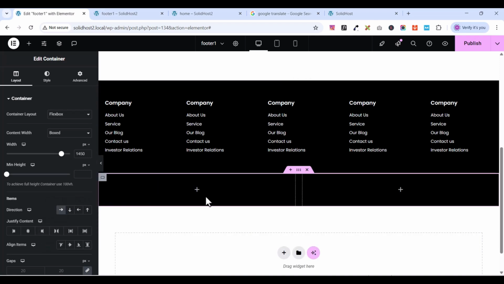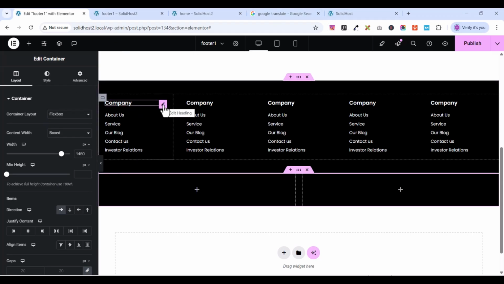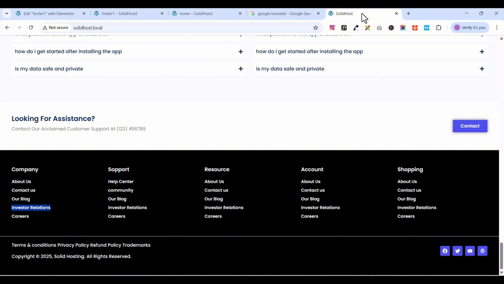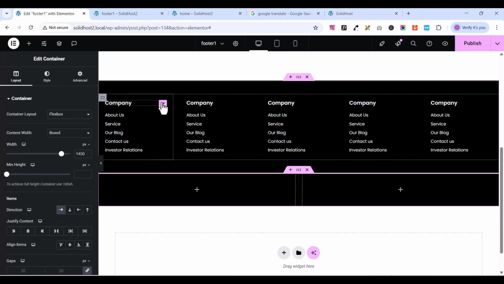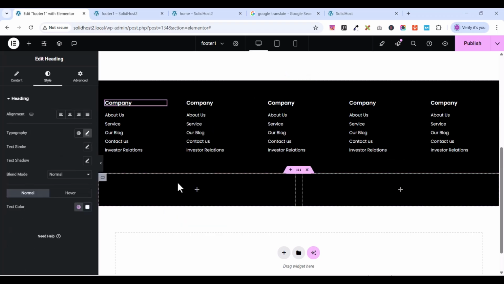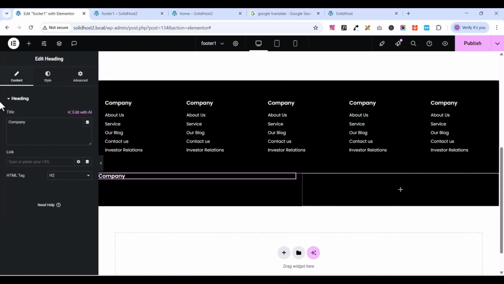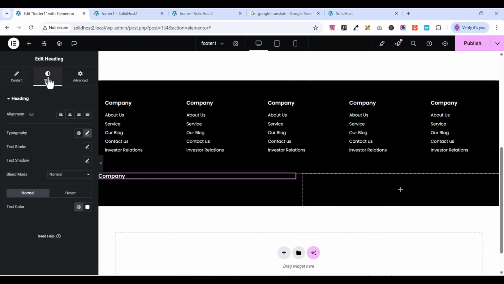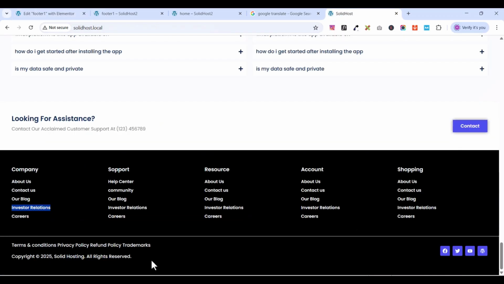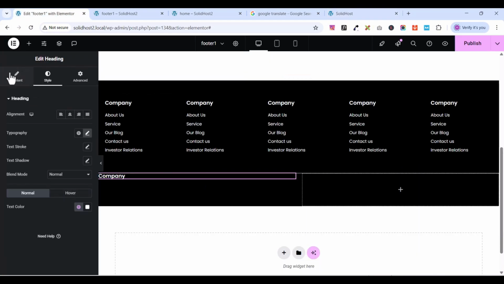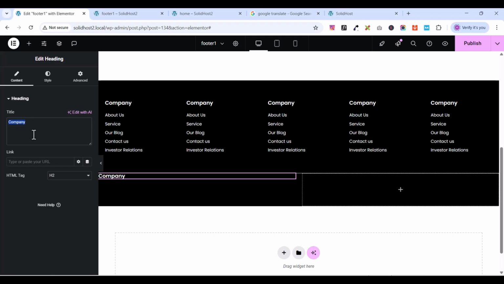So from here we are going to add our text. Let me copy this text and paste it here. Then I'll copy this text, go back to content, paste it here.